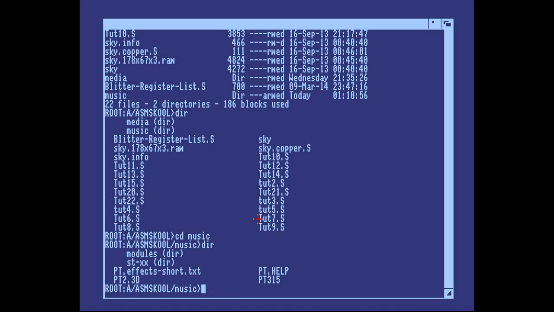In this directory then are 2 tracker versions, 2.3D and 3.15. These are reference Protracker versions for me and for many others, which means that whatever works in them works in your demo. You can also try 3.62 and even 4.0.